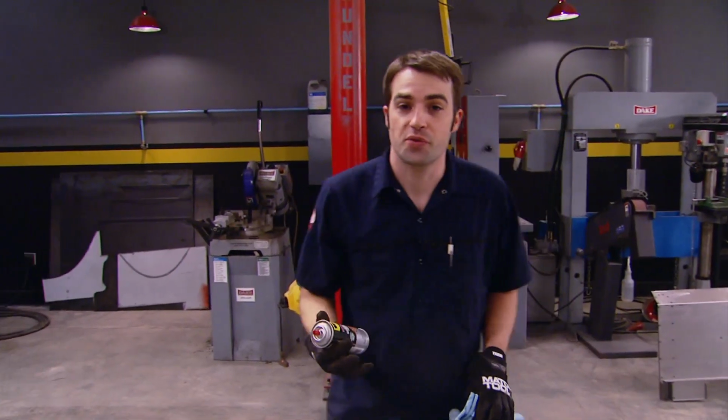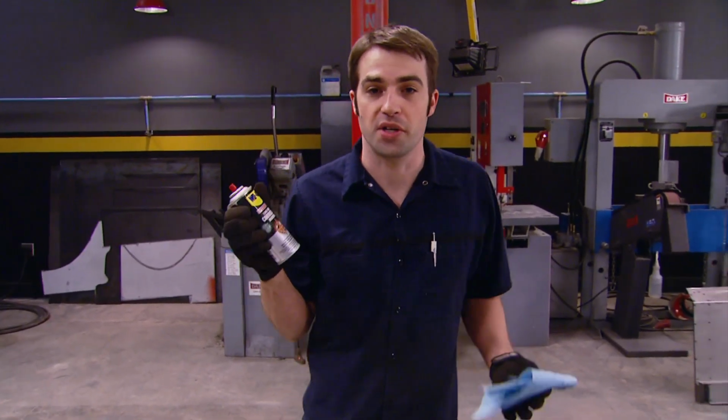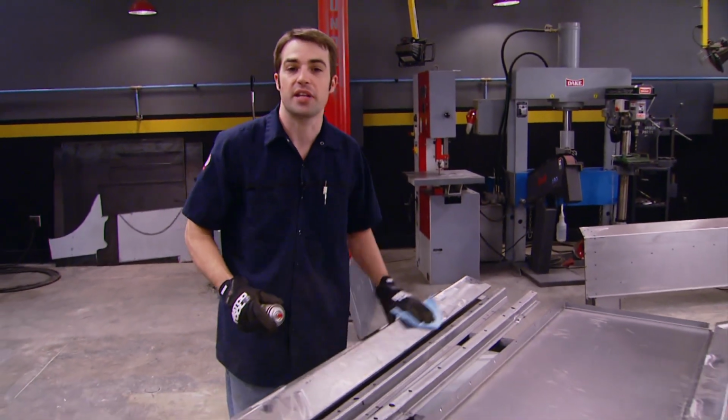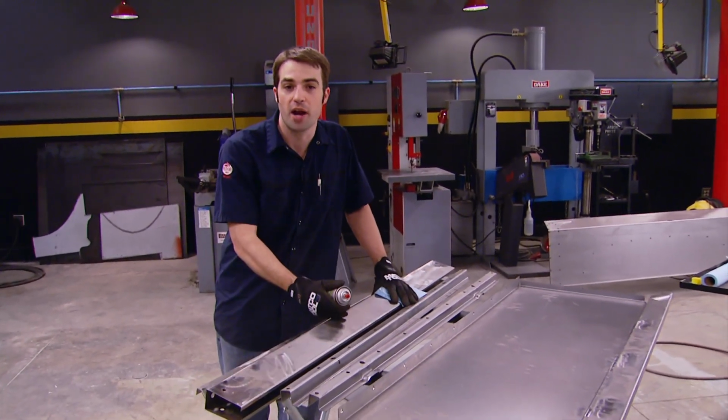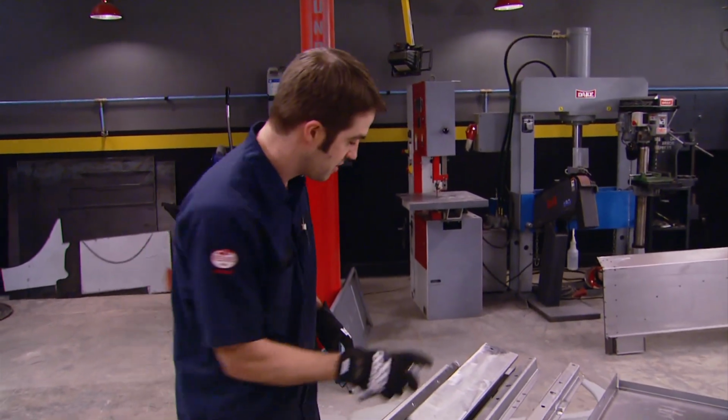All right, now to keep the surface rust from coming back, we're going to hit the steel with this WD-40 long-term corrosion inhibitor. Now since we're going to be handling these parts, I'm going to hit it with a light coat, wipe off most of the excess. But if these parts are going to be sitting around for a while or even outside, go ahead and drench it on there and let it sit.